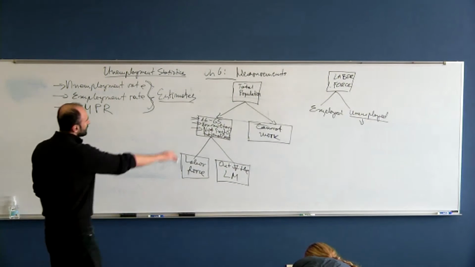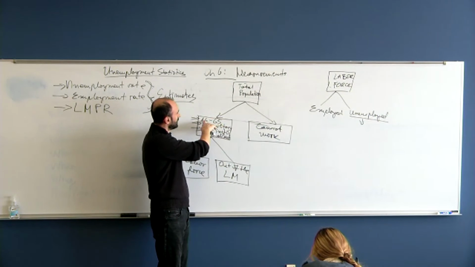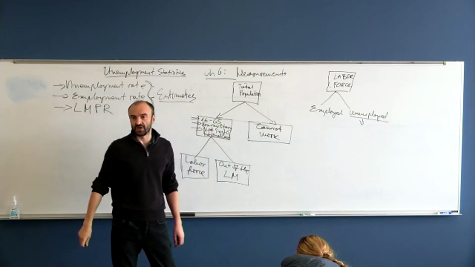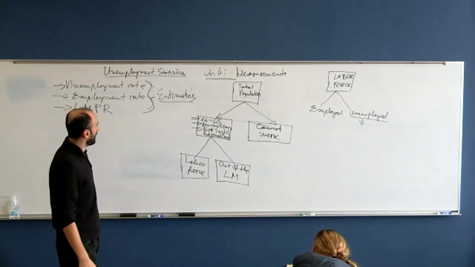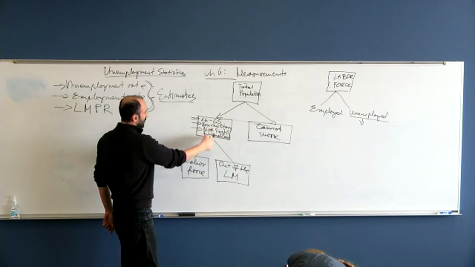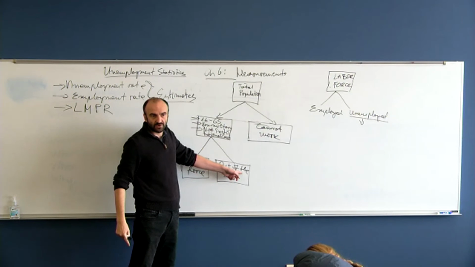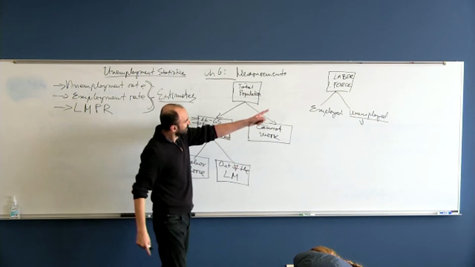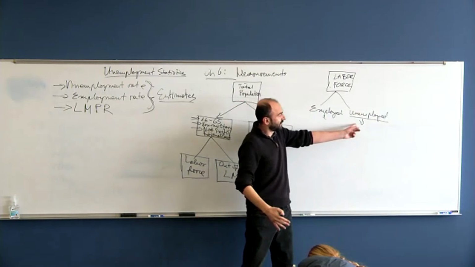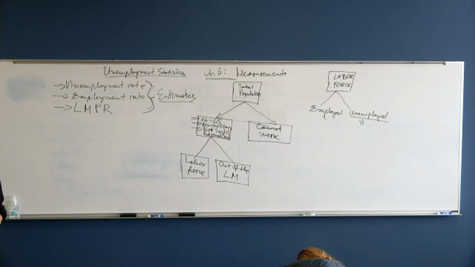So that's the division. You have first the total population, you have total adult population available for work. That involves everyone between 16 and 65, outside of military and jails and mental institutions. The others cannot work. And this proportion, this total civil population available for work, is divided into labor force and discouraged workers, so people who are outside of the labor force. Labor force is divided into employed, people who have a full-time job, and unemployed, or those who don't have jobs but are trying actively to get one.